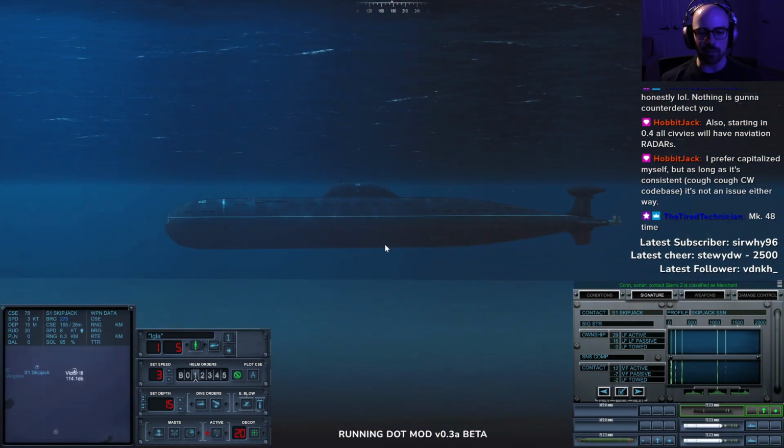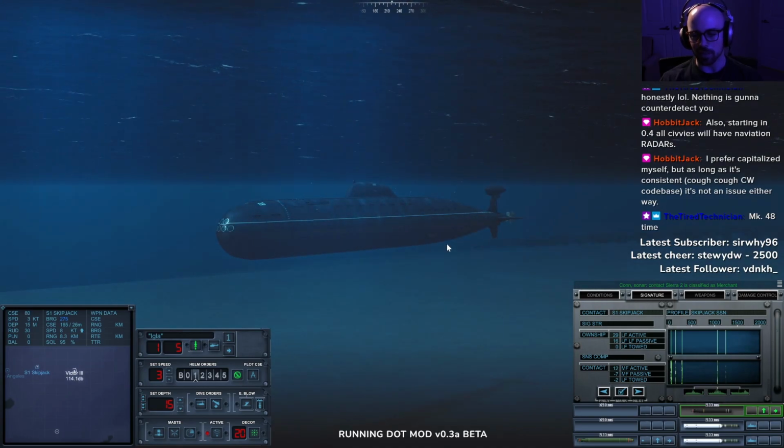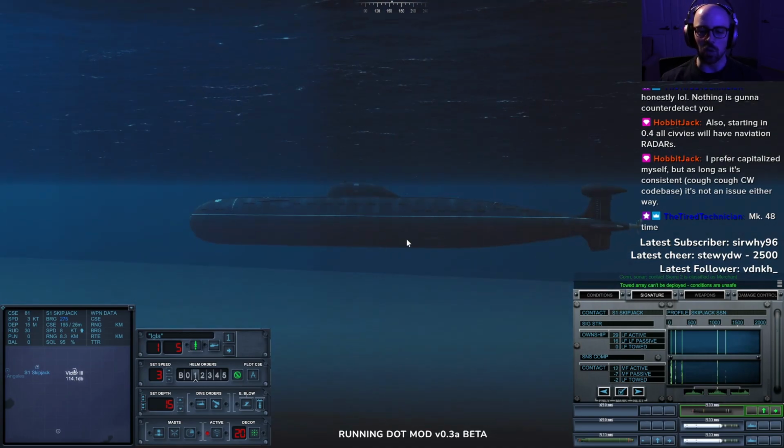This shelf is killing me right now. Elf on a shelf. Can I deploy the towed array?